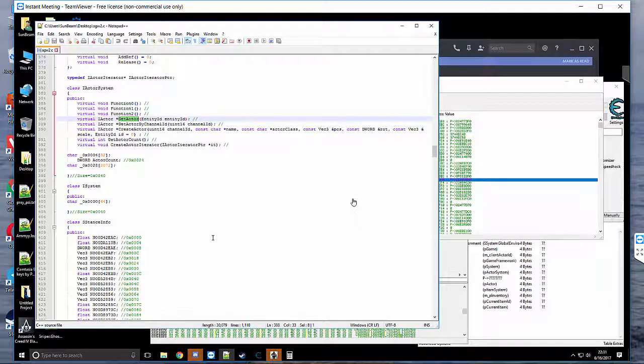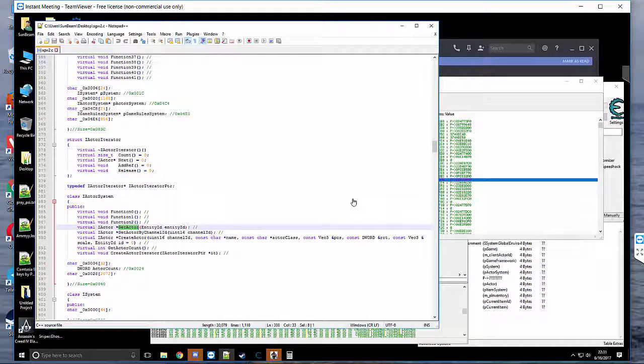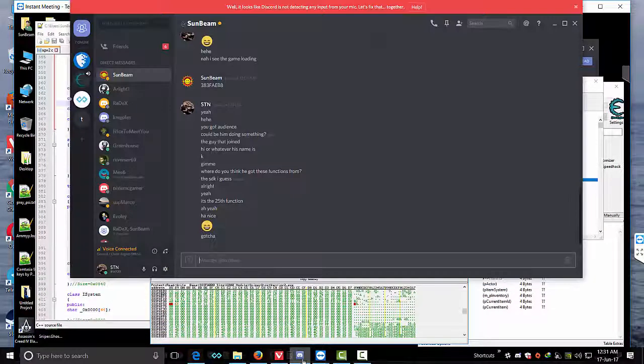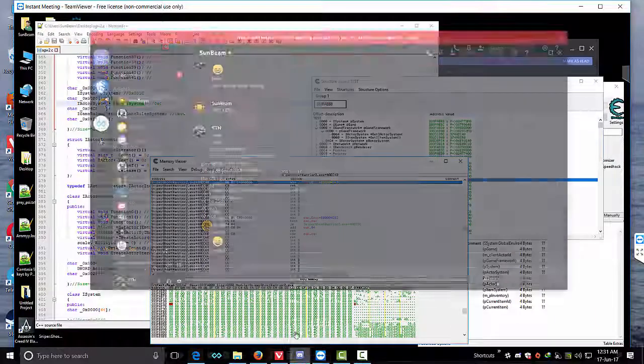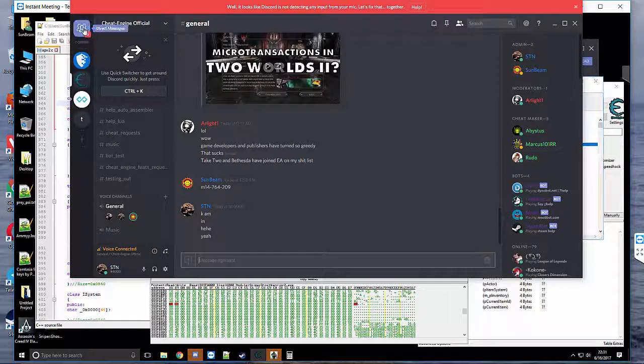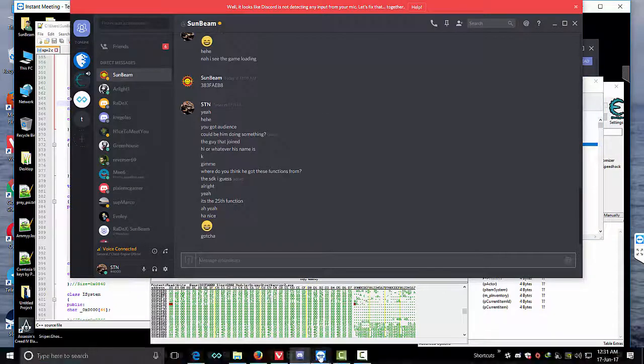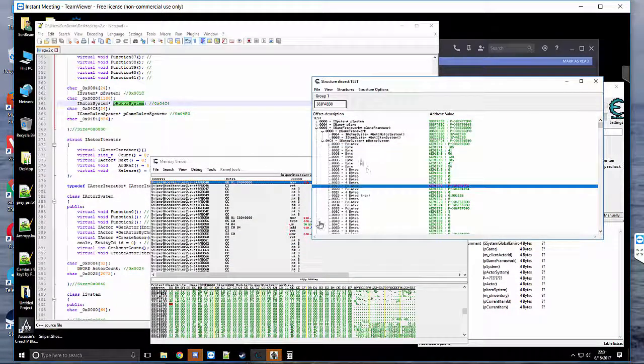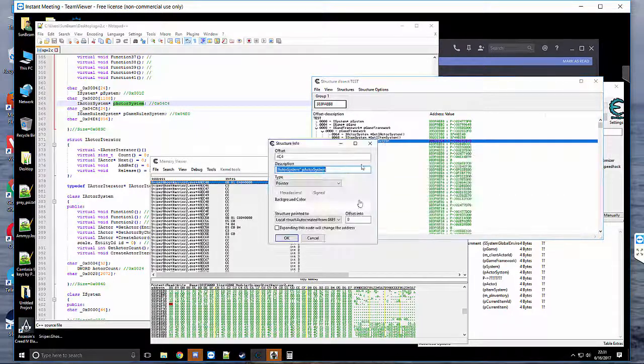So in iActor system, which is the pointer that we just found, P-actor system, see class iActor system, P-actor system. After we get the pointer from this location here, we can go inside it. Then, of course, turn this into a pointer again because it will lead to some functions. And then inside this pointer, let me just call it P-actor system.